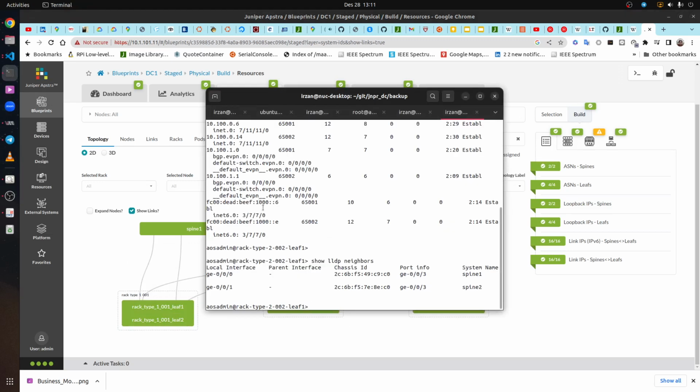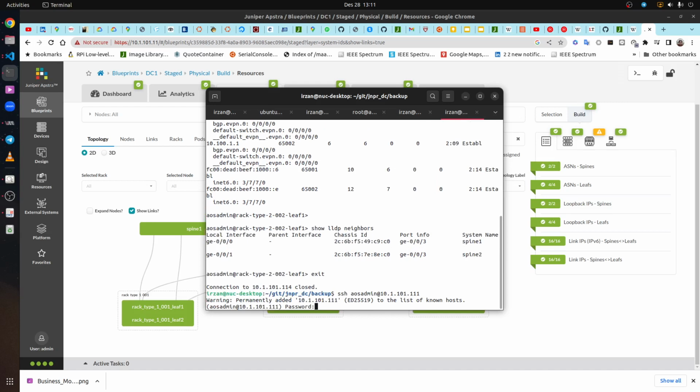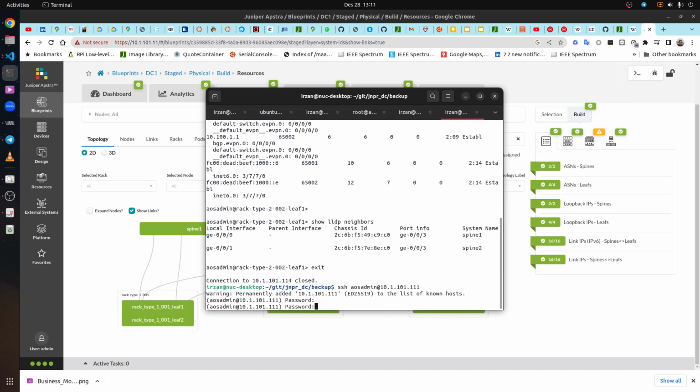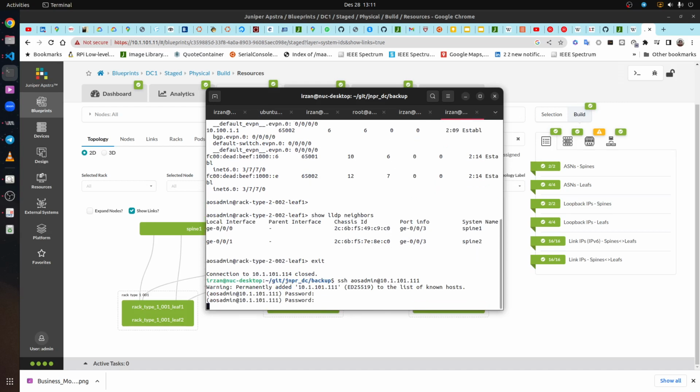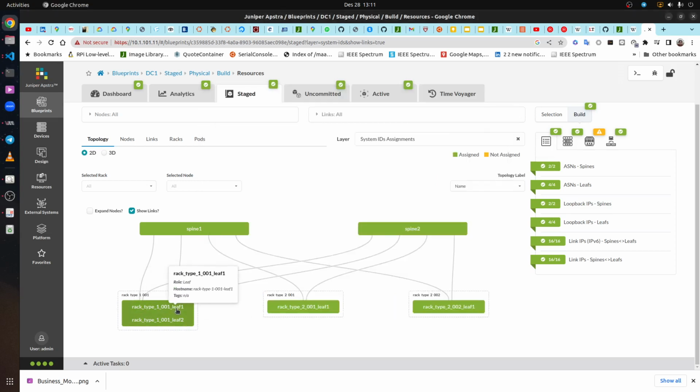For example, let's go to this one, 113. As you can see the host name, I want to change this to something more familiar. I don't want to use this name. For this one I want to change it to leaf one, for this one leaf two, and so on and so forth.